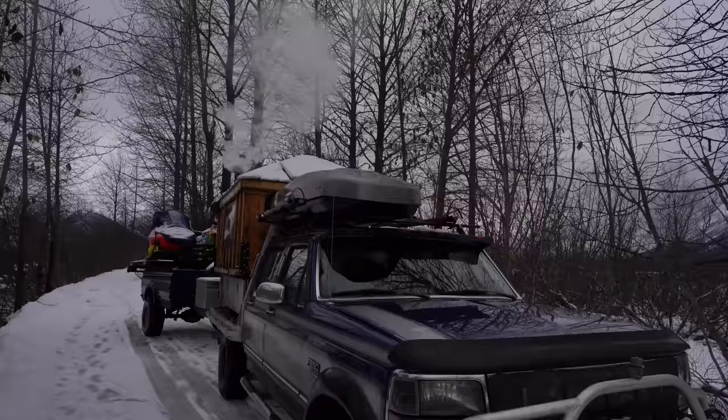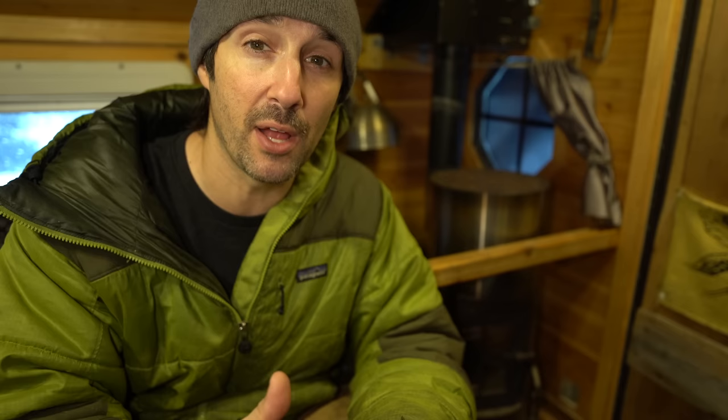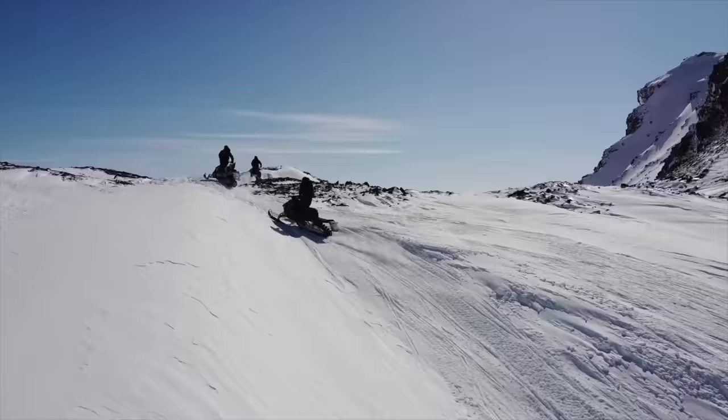If you're trying to stay really stealth and stay warm, a wood stove is probably not the way to go because you're going to attract a bunch of attention. I've actually had people call the police on me, and the police showed up with a fire truck thinking the camper was on fire. That smoke is absolutely going to attract attention. Now the upsides to a wood stove: number one, it's not going to fail. There's no battery to run out, no electrical component to fail. It's also a nice dry heat, so you can dry your winter gear — skiing, snowboarding, snowmobiling — because it bakes all the moisture out of your camper.